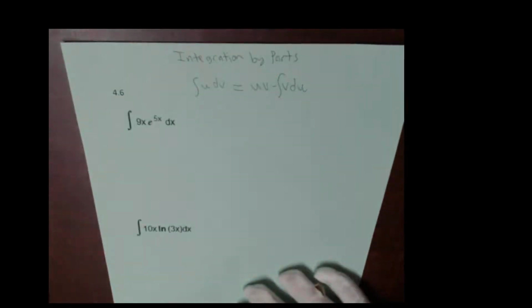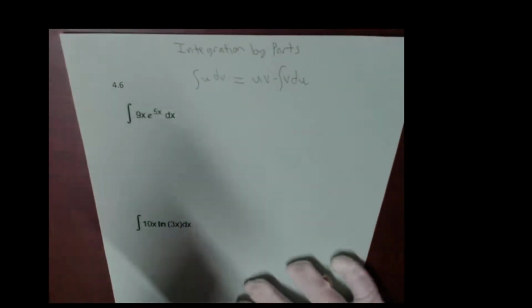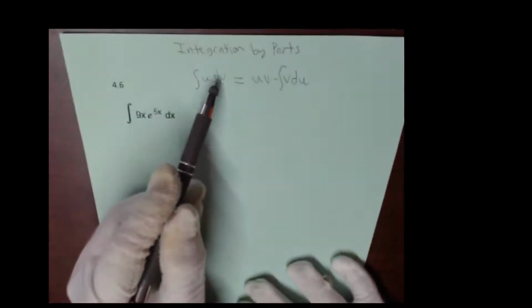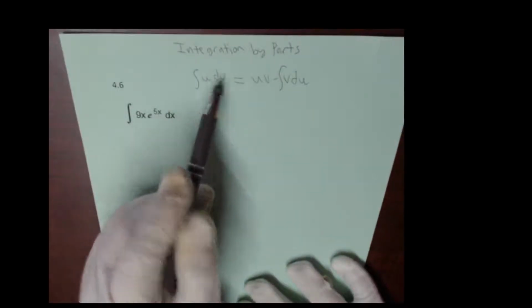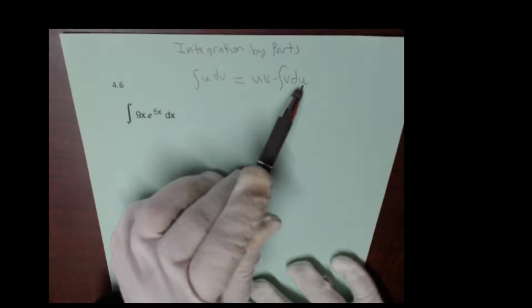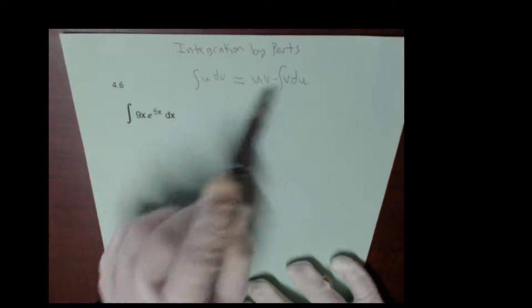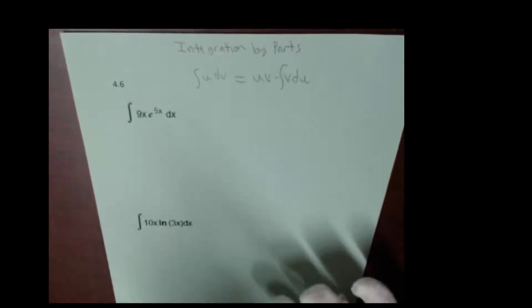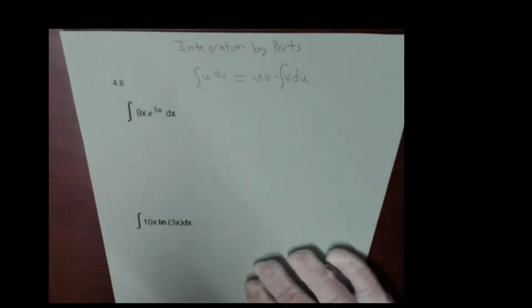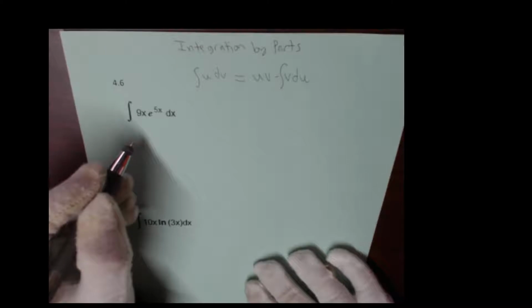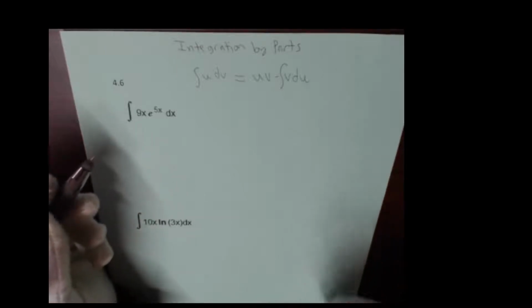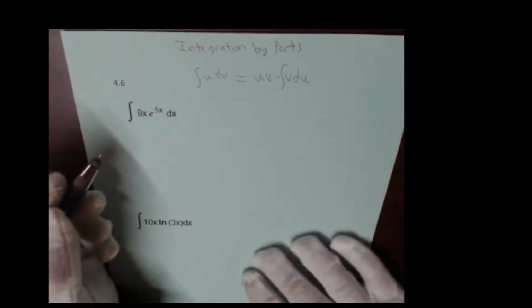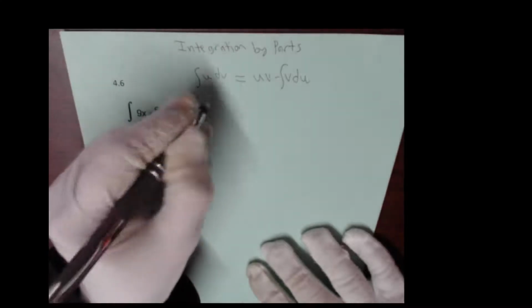Anyway, I'm just going to kind of show you how to do this. We need to pick a u, we need to pick a dv, and then we get v and du from it, and then we can just plug it into this formula. And in a full calculus class, I would show you where this formula actually comes from, but for now, don't worry about it. Now, you want to pick u to equal something that'll become more simple when you take the derivative of it. So we're just going to go through these examples.